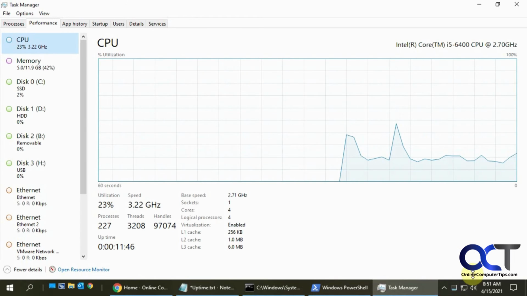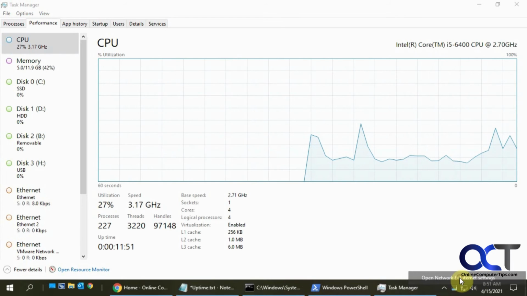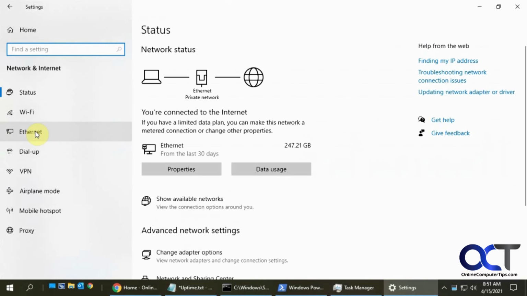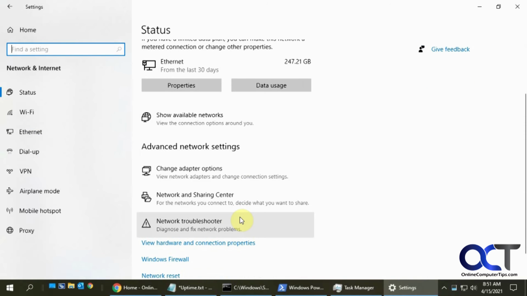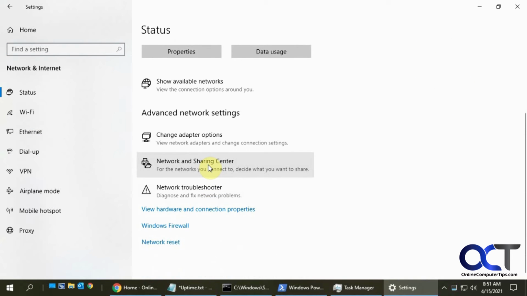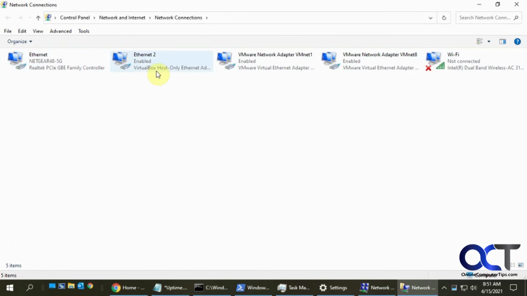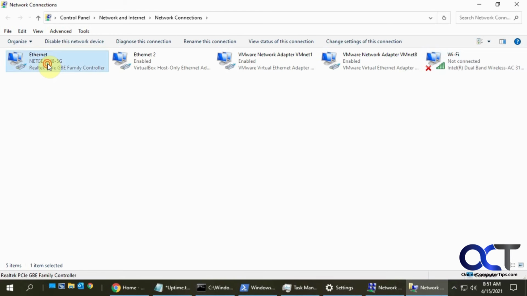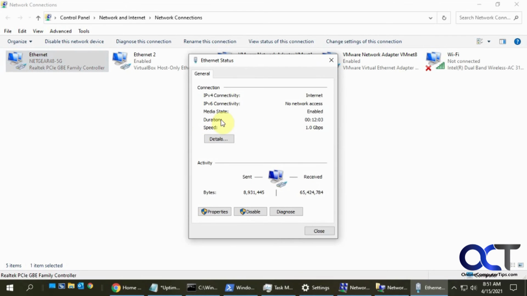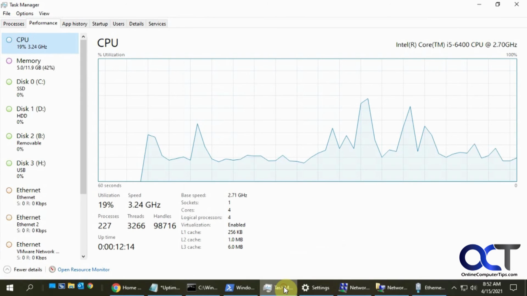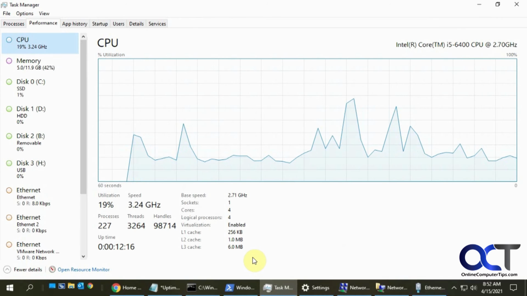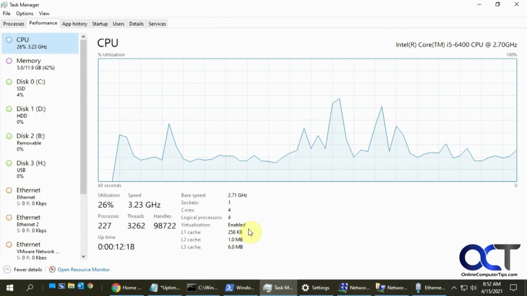And then another one we're going to use is from the network adapter. So if we go to network and internet settings, and then we want network and sharing center and adapter settings, and then you want to find the adapter you're using. So if you're using your wireless, click on that one. I'm using Ethernet connection, so I'm going to double click this. And this tells me that it's been going for 12 minutes. And it should be pretty close to this too. Yeah, 12 minutes.